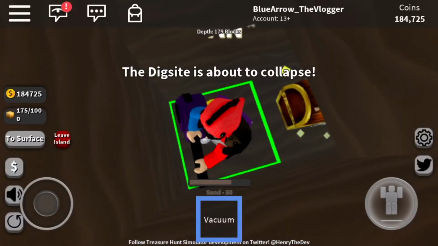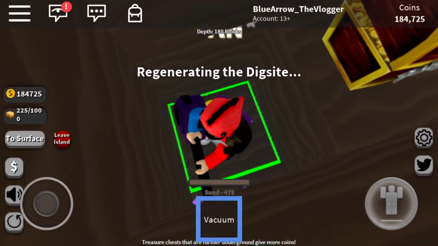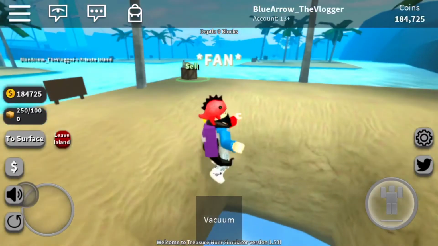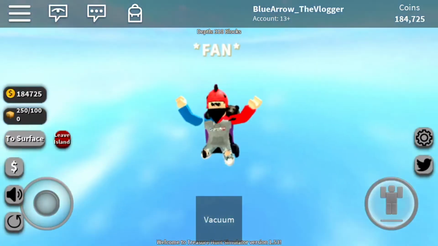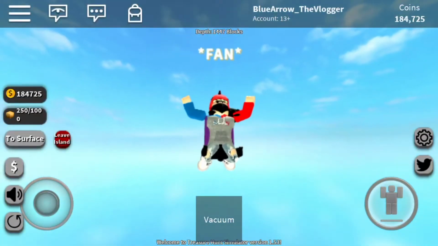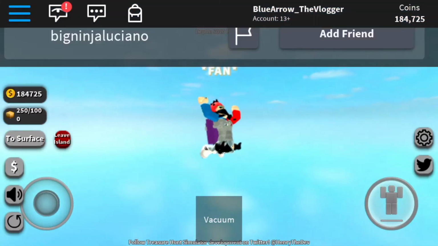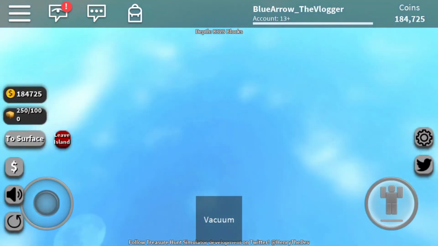Alright guys, after that, the dig site's about to collapse. Oh my god, we gotta hurry up because I need that 1,000. Oh no, regenerating the dig site. No. No, Hannah, no. Why? Just why? Oh my god, what the heck? Oh my god, I believe I can fly. Oh my god. Whoa, what is that? Oh my god, oh my god, oh my god. Let's reset real quick. Alright, whoa. Why is my body apart?